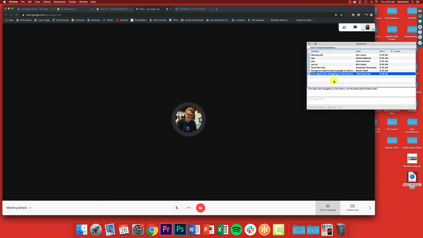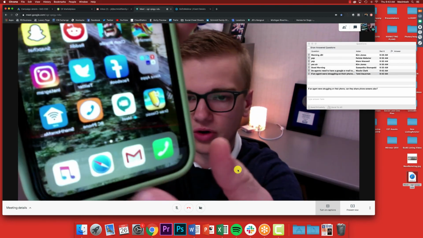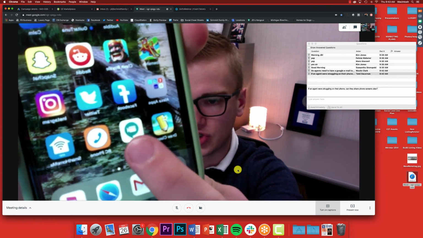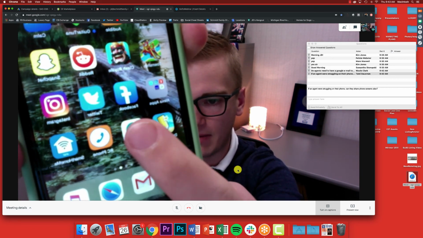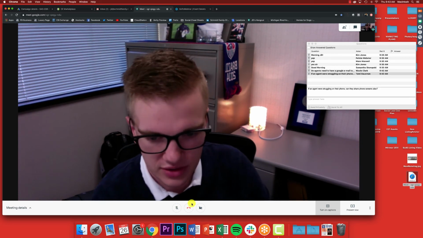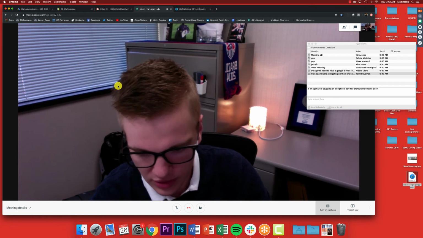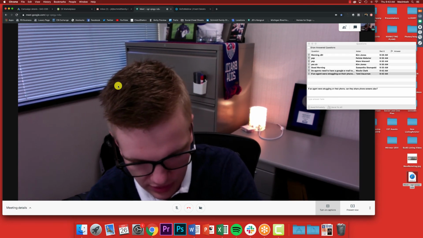It's Meet. And let me actually get my screen up real quick so I can show you the icon. So it's right along this bottom row here, right there. It looks just like it does on the apps. It's just the white with the camera right there. And let me find out. I'm going to join a meeting real quick. Oops, sorry. Actually, nope. I'm gonna do this from my phone.